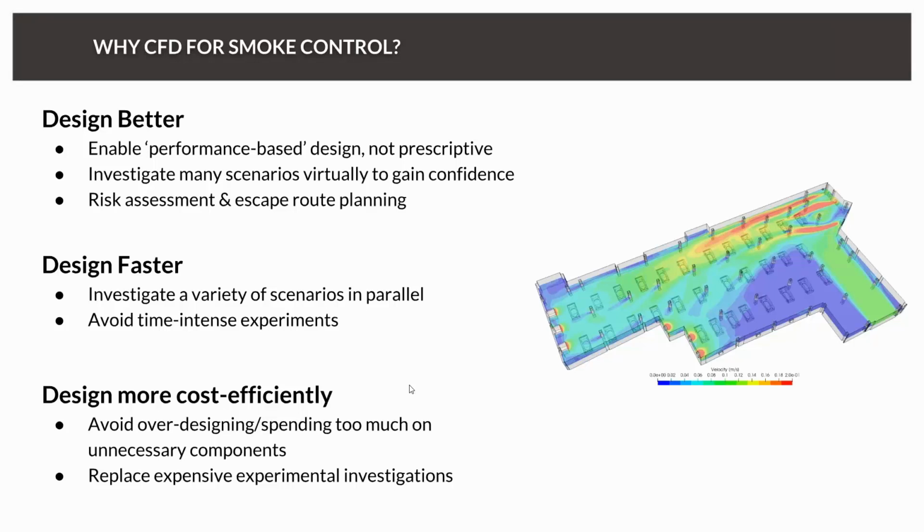And for sure, we can also account for temperature. So we can also fully couple it. That means that we really calculate the temperature field for the whole simulation, so that we really have, let's say, buoyancy included in the simulation. But for a lot of cases, this is not even necessary, and there are easier methodologies, so easier models and ways to account for the effect of increased ambient temperature due to a fire.